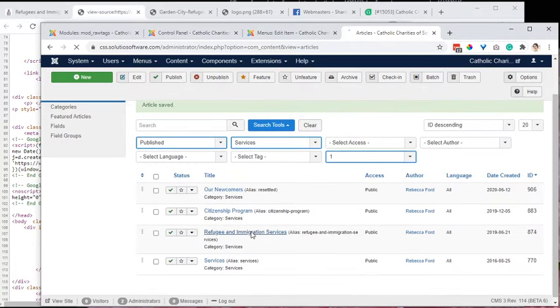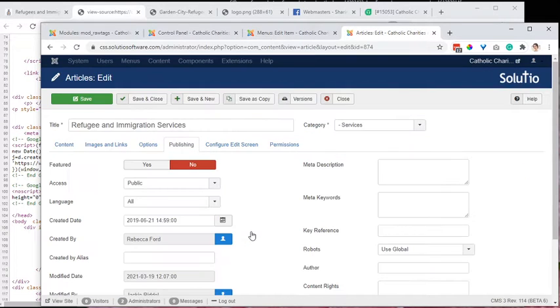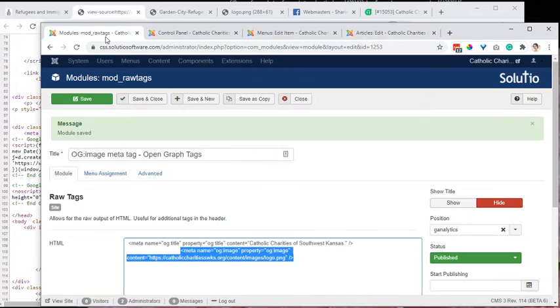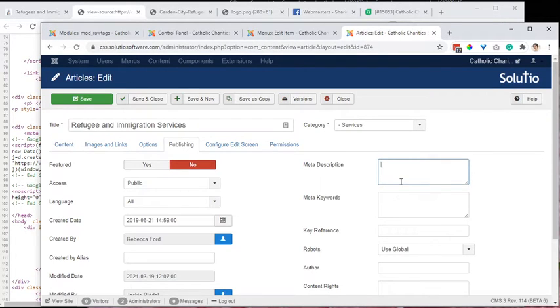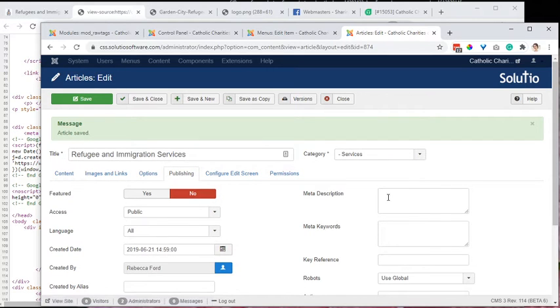One, I tried in the article to add a meta description here, and maybe it didn't even take. It looks like it didn't save because I copied what I had in these raw tags, and there's no meta tags field in this view. It didn't keep when I saved the article. So it strips it right back out of there. So I can't put any tags in the description, so we can't do that per article.